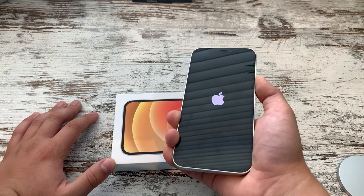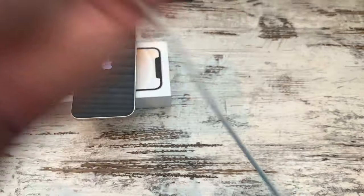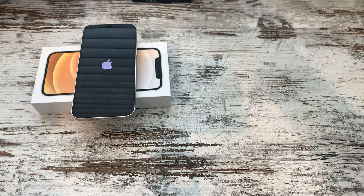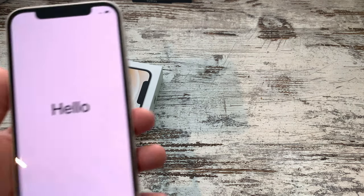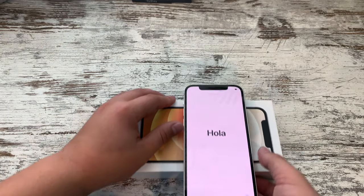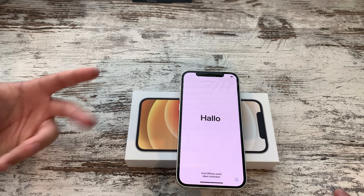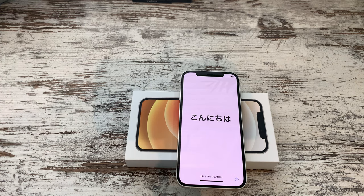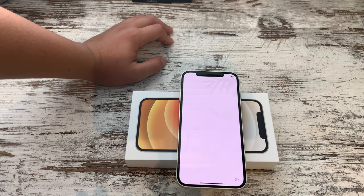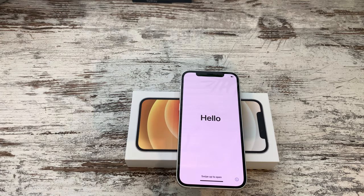I'll quickly show you the bezels. So this is pretty cool — the MagSafe — and it just has a USB-C on the end. I actually like this, and I think you can still use a wireless charger too. The bezels — these would be probably equivalent to like the 11 Pro Max or the 11 Pro. Because on the 11, remember the bezels got a bit bigger on the XR and the 11. But these ones, just being the iPhone 12, it seems they're a lot smaller than last year's. Looks pretty good.